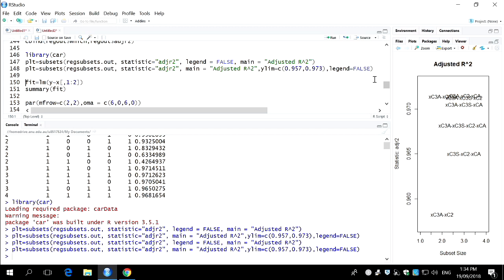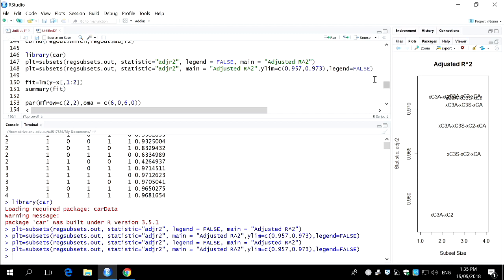And here we want adjusted R squared, and the rest is just making sure everything's titled. So that's the basic code. When I wanted to show you just that top slice, all I do is use ylim being 0.957 up to 0.973. So I show you only that top slice using ylim.